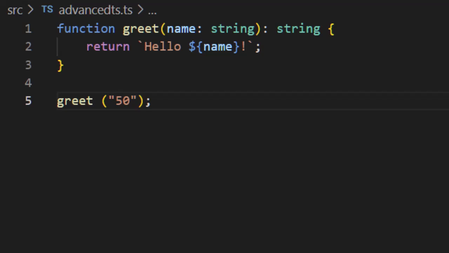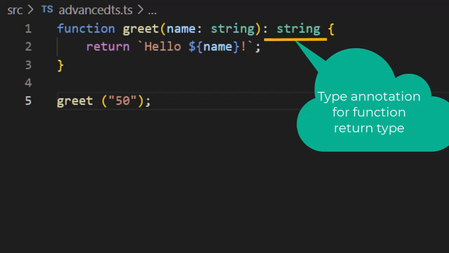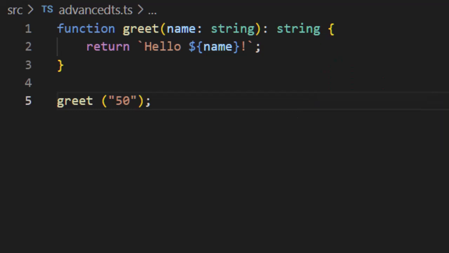Now let's dive deeper into the parameter types. In TypeScript, we can specify the exact type of each parameter a function accepts. By doing so, we ensure that only the correct type of data can be passed to the function, which minimizes bugs. Just as we define parameter types, we can also specify the return type of a function. This tells TypeScript what type of value the function should return, helping ensure that the function's output is as expected. So let's update our greet function and change its return type, and you'll be able to see what happens if we are returning the wrong type.